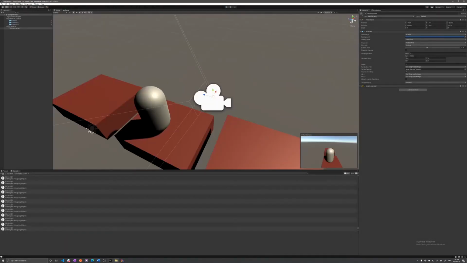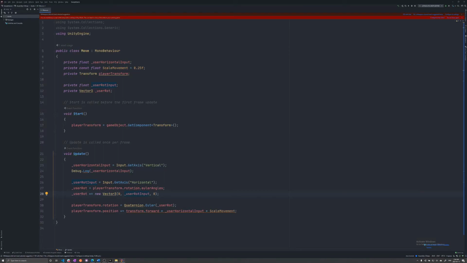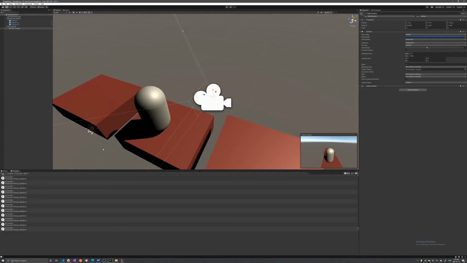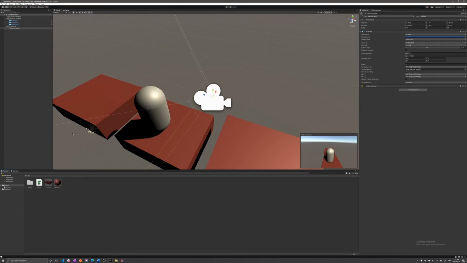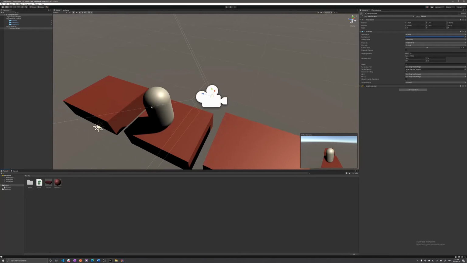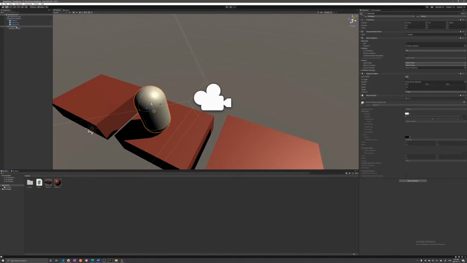So that's how we write a very simple script that allows us to move our character. And now the advantage, as I mentioned before, is that you can take this move script and apply it to any object in this scene, and we should be able to achieve the same behavior. We can also take our character now and make it into a prefab, and let's say we wanted to have multiple characters in the scene, we could do that.